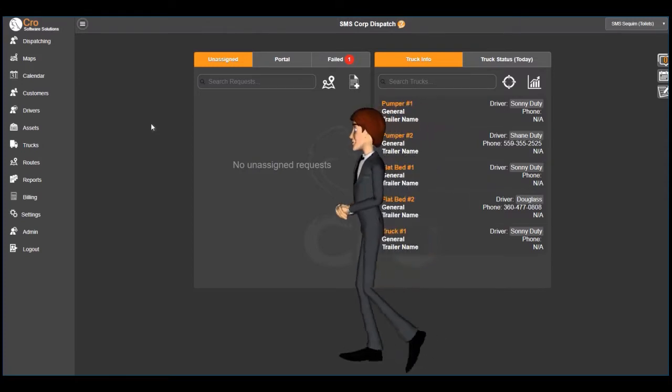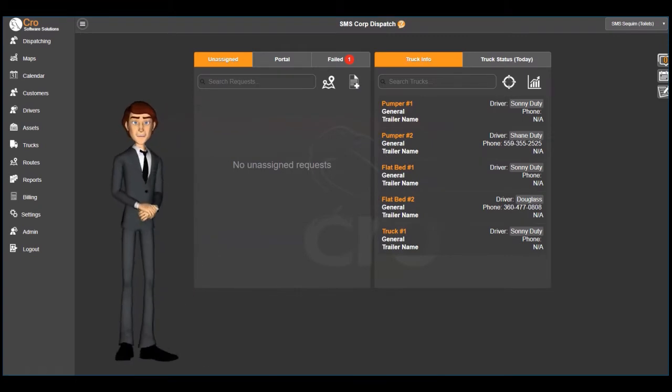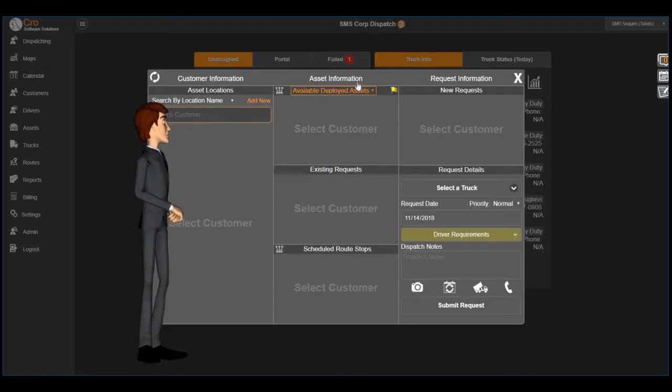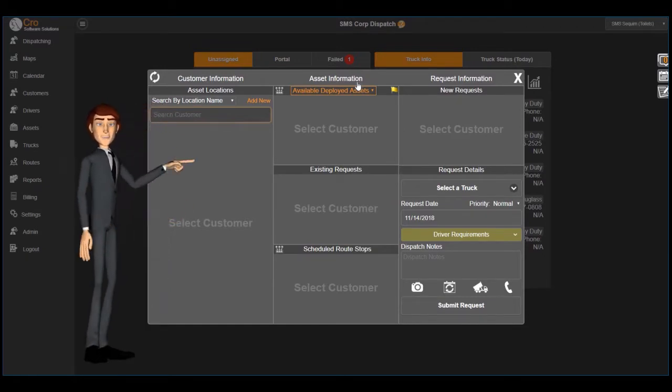Now, I've gone over how to add stops to a route either by the asset on the Add Stops option for the routes page, or while in the Customer Center by converting an asset on a job site into a route stop. Simple enough. That said, what if a customer calls in and you want to put them on a route, but you're not sure which one? How could you know exactly which route is perfect for them, let alone the position in that route so that they get serviced in a timely manner? Ah, have I got a feature for you, our Route Finder. Let's see how it works.